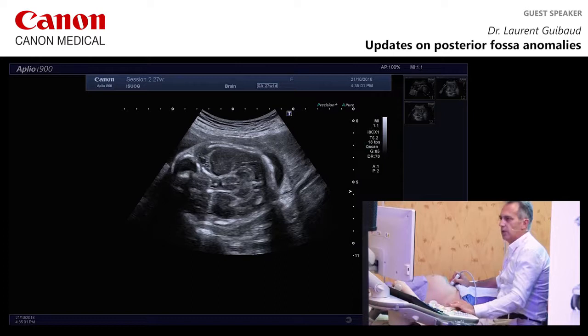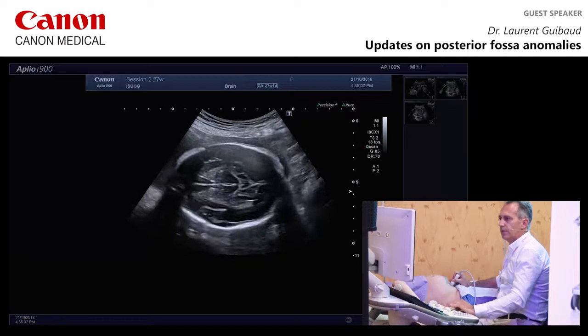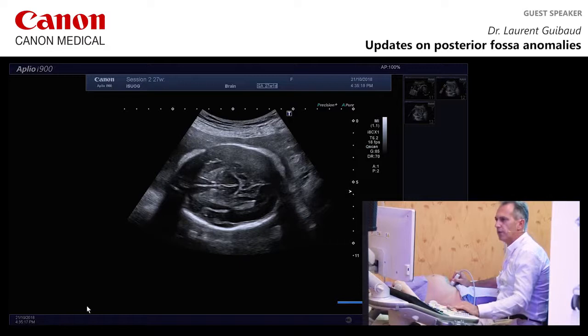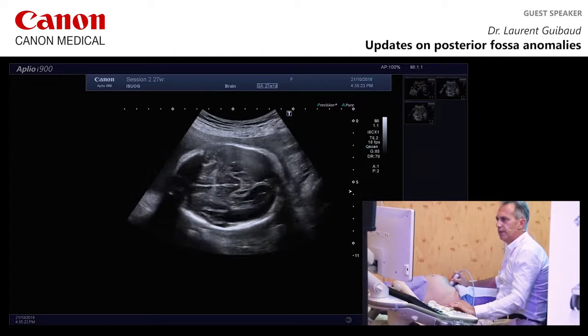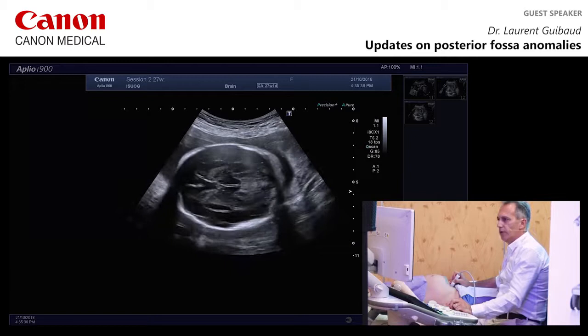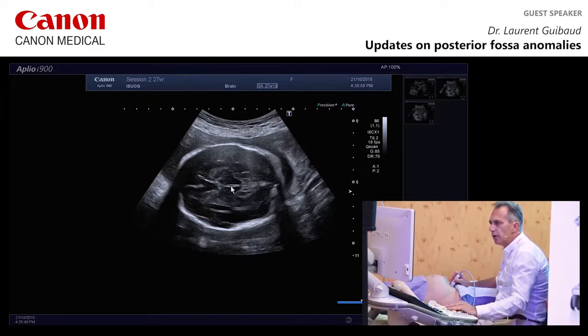You may see also here clearly the third ventricle, and between the third ventricle and the fourth ventricle, you have the aqueduct, and you can follow the aqueduct. You see the aqueduct, you have the lumen of the aqueduct here, and you can follow the lumen till almost the end here. I try to show you this here. And in some cases, when you have isolated ventriculomegaly with a dilated third ventricle, you may have the diagnosis of aqueduct stenosis, because you don't see the lumen of the aqueduct, which is clearly visible here.